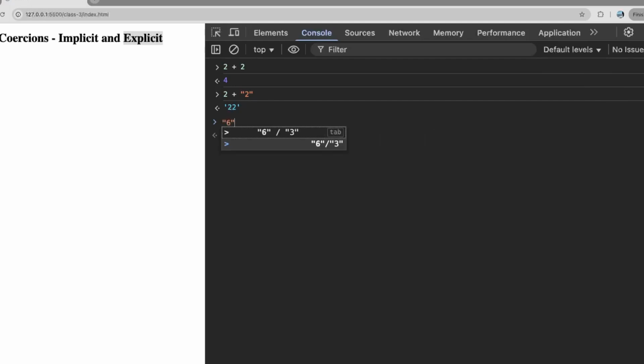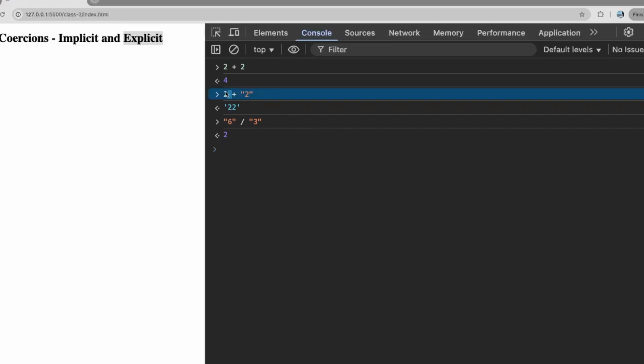If you do something like 6 divided by 3, now these both are strings, right? But if we divide them, we get a number. Correct? So operators and functions, which we'll see, automatically convert the value into the required type. In one case, the number gets converted to a string, and in the other case, the string gets converted to a number.